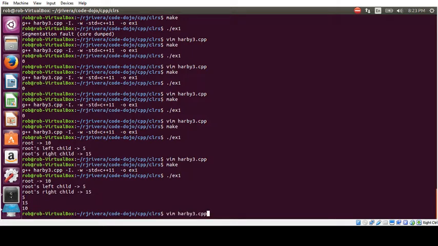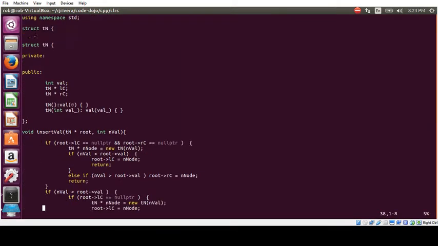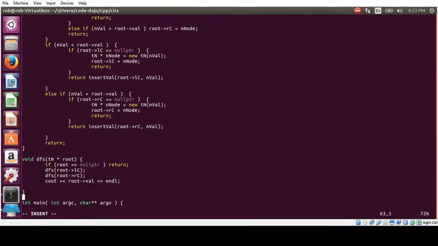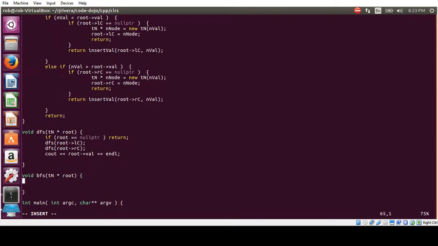Now let's do breadth first. Alright, so it's kind of the same idea, except with breadth first, you're going to change the order around. You want to print what's at top first and then go to your children. So, surprise, surprise, it's going to be the same thing. So, just a little bit of maneuvering. So, if it's null pointer, again, we're done. So, let's go ahead and return. If it's not, we do some work. So, cout root val, and then you're going to call the left and right.